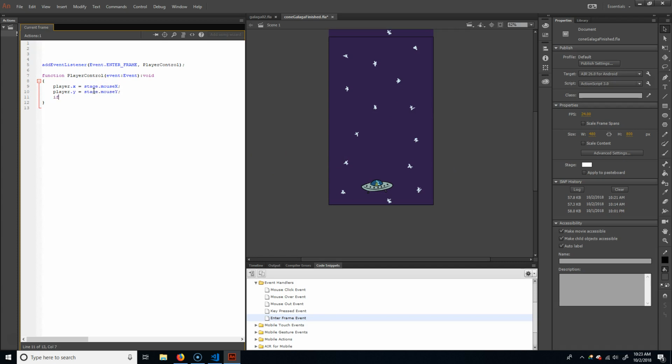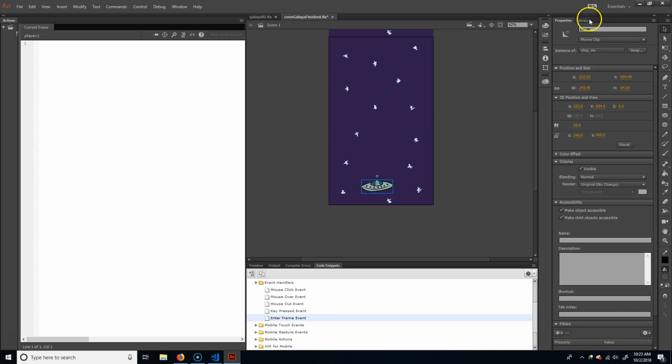And then what I'm going to do is set up an if statement. We're going to say if player.y, if its y position is greater than, and I'm just going to see how high I want this to go. Let's have it not go too high. We'll say up to about here, and that shows 550, we'll say.